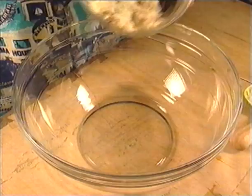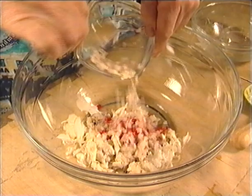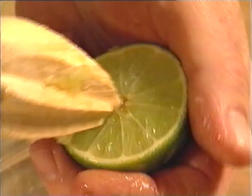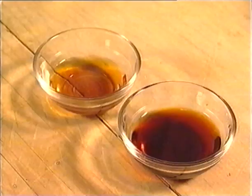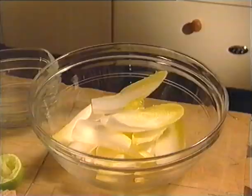Now, the next thing to get together is a crab and chilli salad, which we're going to have as a nibbly. So that's 250 grams of cooked crab meat. Add to that 3 finely chopped chillies, an echalot, 2 chopped up spring onions, 1/2 cup of mint leaves, and 1/4 cup of coriander leaves. Then squeeze the juice of a lime and add 1 tablespoon each of fish and soy sauce. Stir them, then drizzle over the salad. And then toss. We're serving a spoonful in a Whitlof leaf. Absolutely delicious, this.